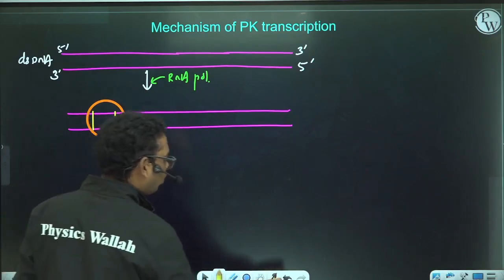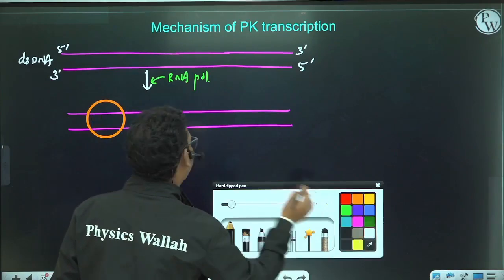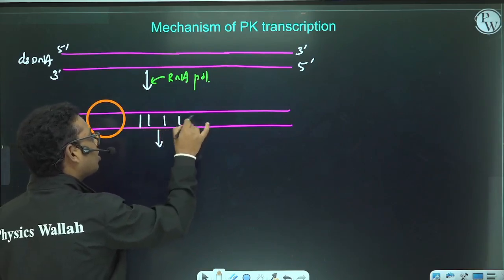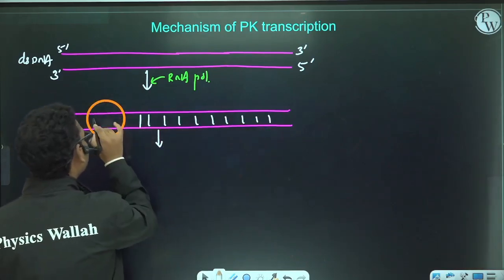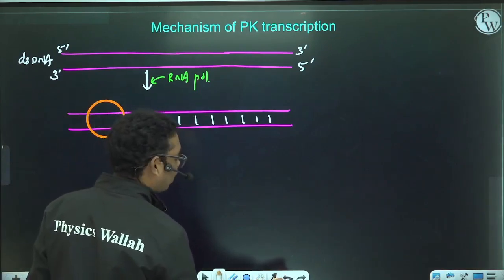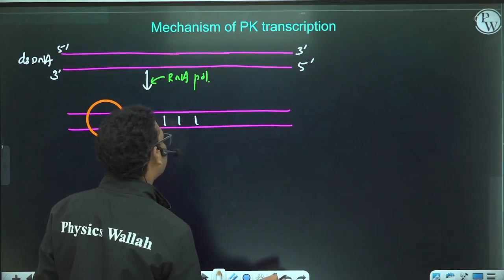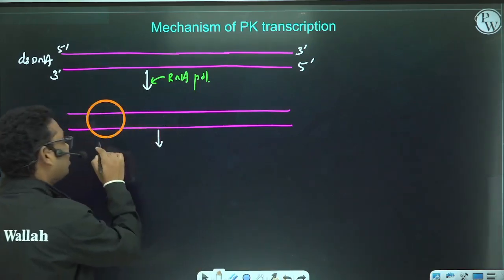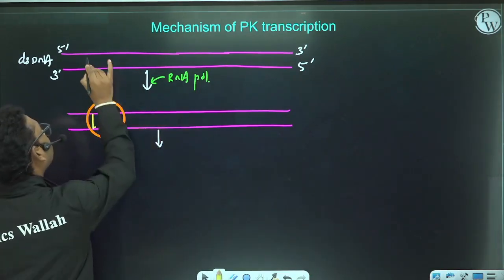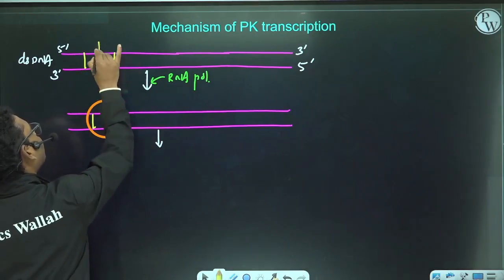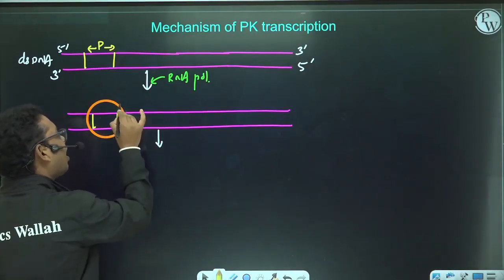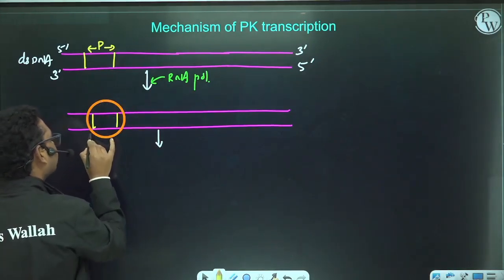Okay. Now, in the next step, what is going to happen? This RNA polymerase will cause the breakdown of the hydrogen bonds. Hydrogen bonds are present here. So these hydrogen bonds are broken, and to break the hydrogen bonds it requires energy, and ATP is used to break the hydrogen bonds between the two strands at the promoter region. This region is the promoter region, so for promoter I am writing P. And this one is the RNA polymerase.